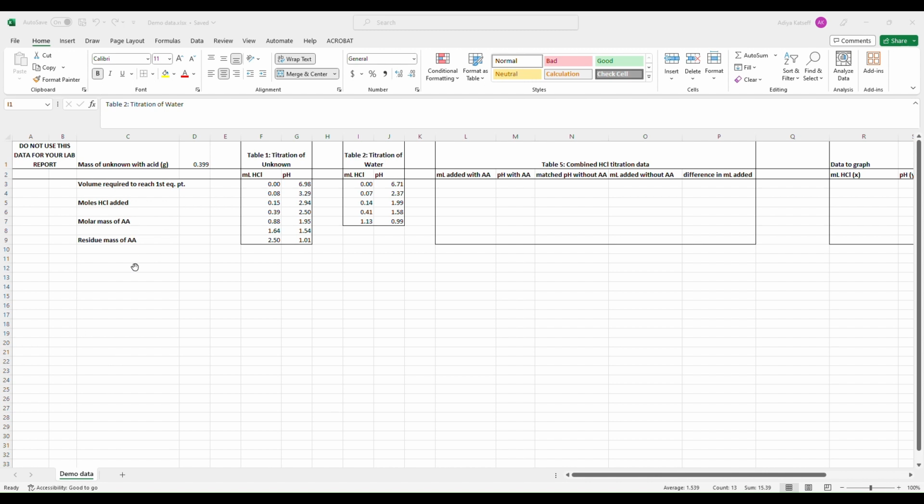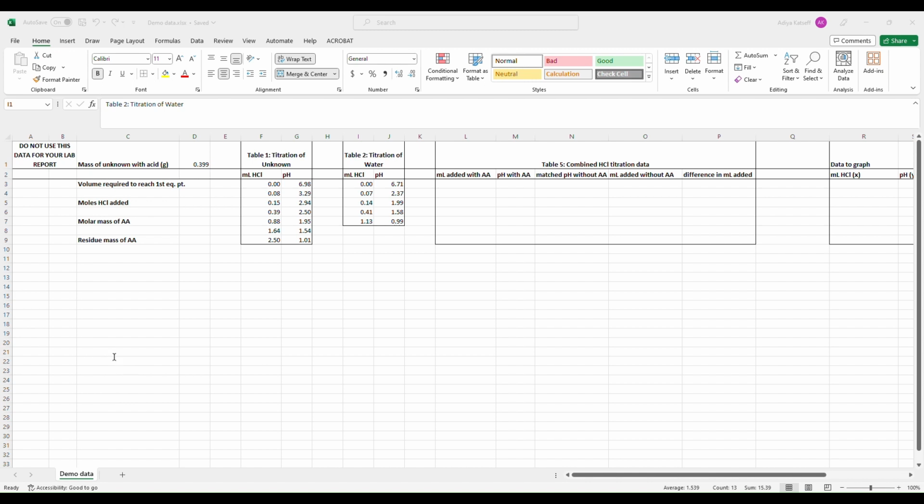So here's the example data in your procedure that you have printed out. So here are the mLs that you read on the burette, started at 2 or at 5. So the first most important thing you need to do is to essentially subtract those out. So if you started with a reading of 2, this is your initial reading, so you want to make that 0. That's how many mLs you added. And then just subtract 2 from all the other volume readings beyond that.